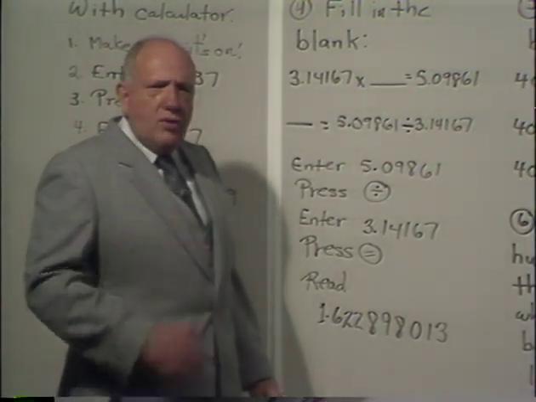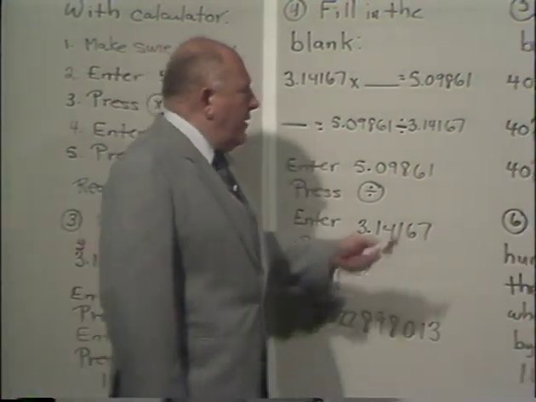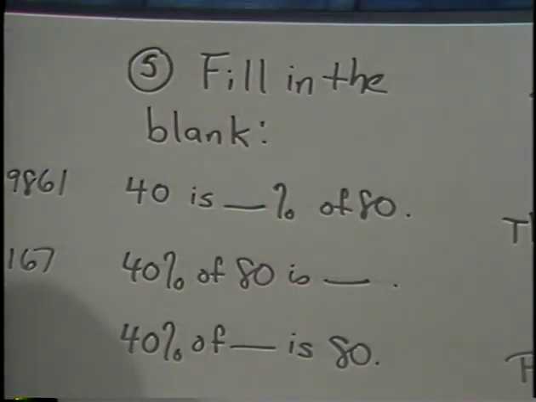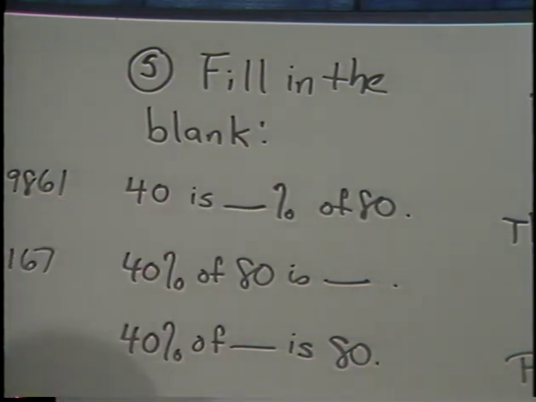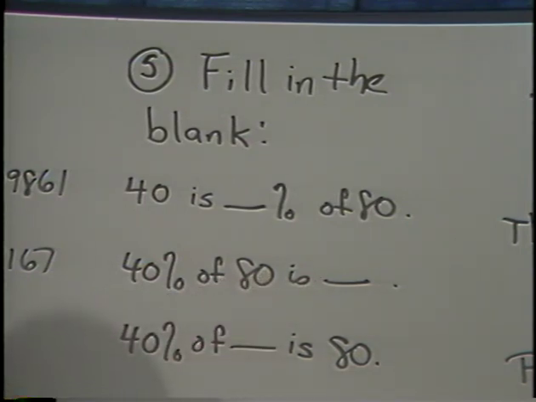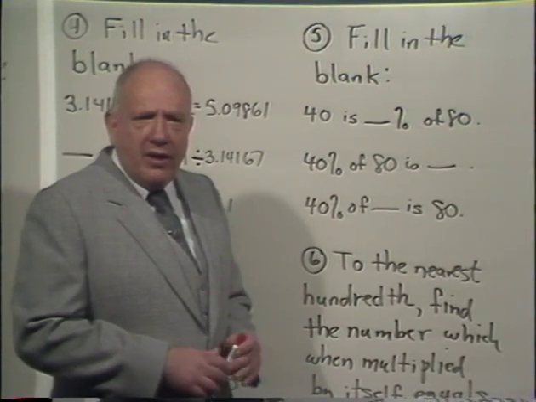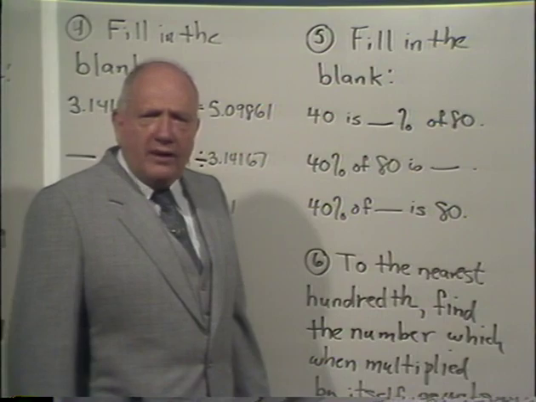Let's come back to a problem that we've used before and we'll probably use again. It says fill in the blank, and I give you 3 parts. The first says 40 is blank percent of 80. The second says 40% of 80 is blank. And the third one says 40% of blank is 80. And if all you know is the calculator, you look blank. If you don't know the concept, you look blank the whole time we're talking about this. These 3 problems may look alike, but they are philosophically quite different.